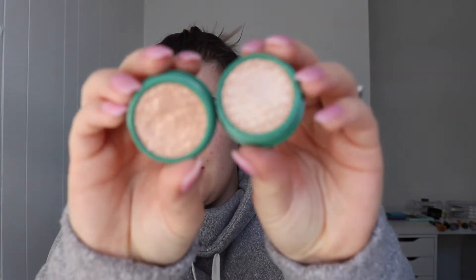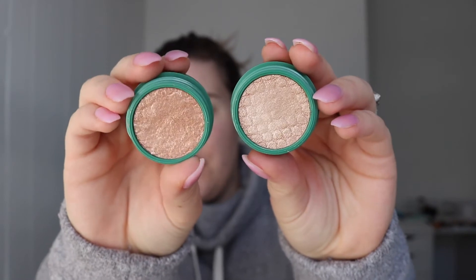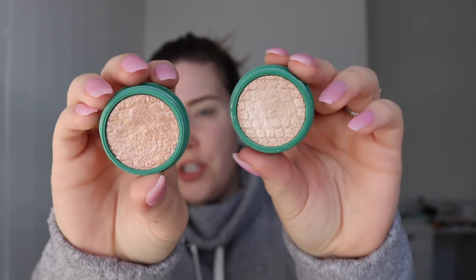I will say I have these swatched, and the shades Olympic and Mycelium — I wish they were a little more different. I'll open them up so you can take a peek. I just feel like they're really similar to be in the same collection. This one is slightly darker and a little more peachy, and this one's a little more champagne, but they're really freaking similar. I wish they had chosen a different color, but obviously it's not my collection. I do love the Super Shocks and I do love these tones, so I know they will get used — I just wish there was a little more of a difference between the colors.